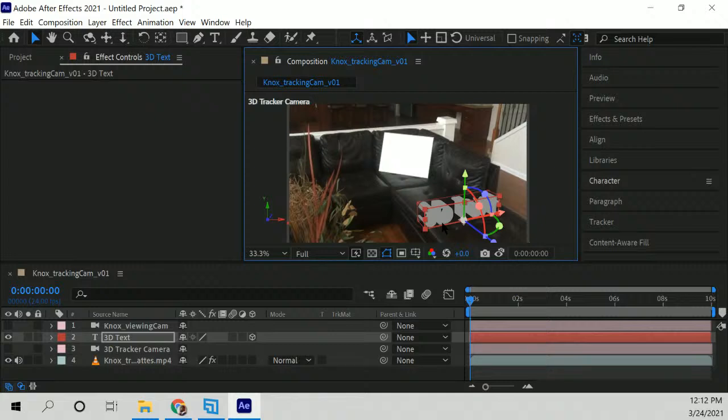What do you say, viewing? Yeah. And then all that's okay. So it attaches to the new camera, so we'll fix that afterwards. Let's go ahead and see active camera on the bottom of the viewing panel, switch it to the new camera.